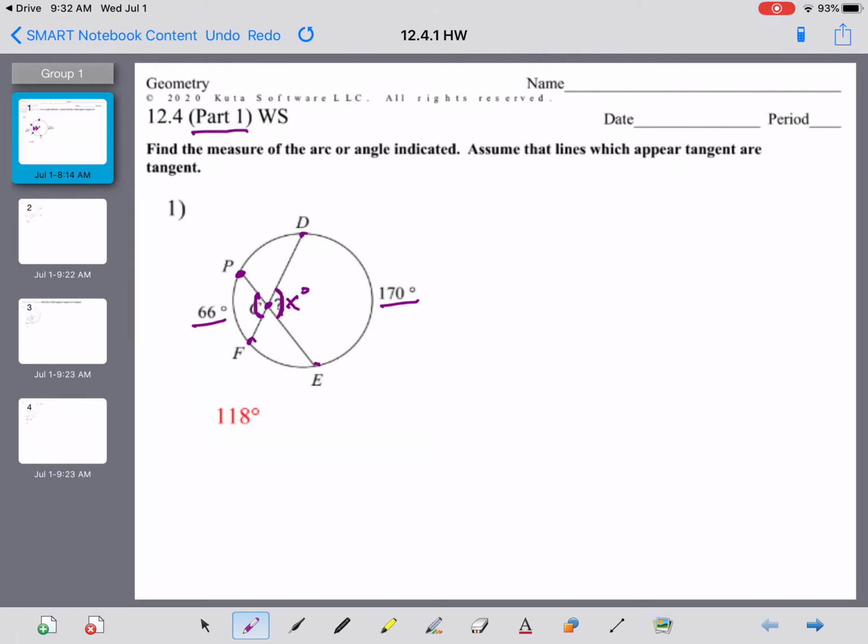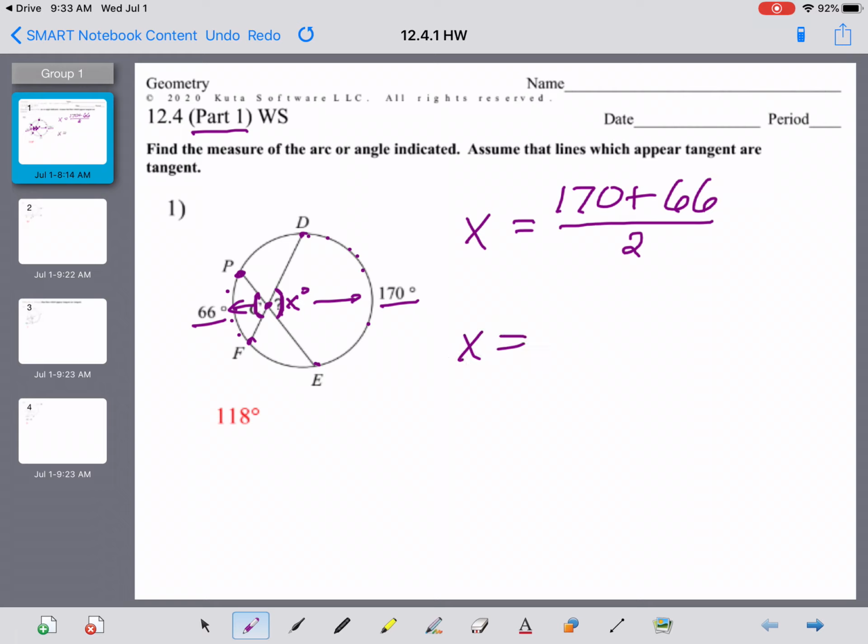So let's translate that. The measure of the angle formed, that's x, is equal to the average of the two arcs that it intercepts. And the way we find an average of two things is we add them up and then divide them by 2. And the two arcs we're going to be adding together here, the x here gets us a 170 degree arc, so that's here. And then the x on the other side gets us this 66 degree arc, and that's going to go right there. So this is the expression that we now need to simplify.